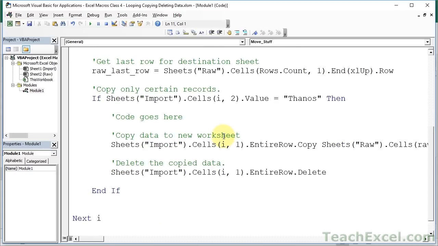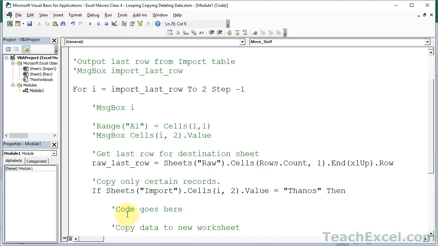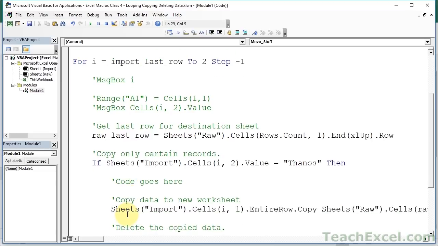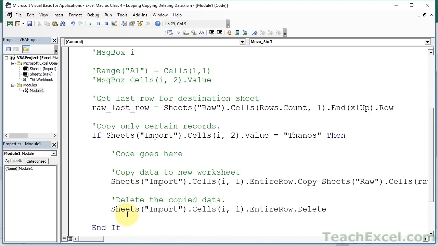But what you could use down here, I'll tell you now so you can research it if you don't want to wait until the next tutorials, is you could have used a union to put all of the rows that you wanted to delete into a single variable, and then at the end, outside of the loop, you could have deleted all of those rows at once. But this is the easiest way to learn how to do this, and that's why I covered it this way. In later tutorials, I'll show you more complex ways to do all sorts of fun stuff.